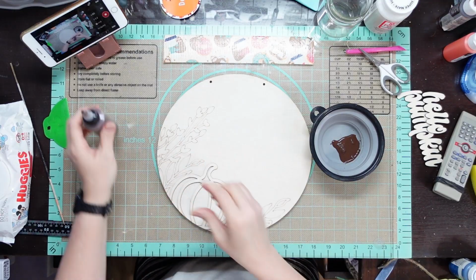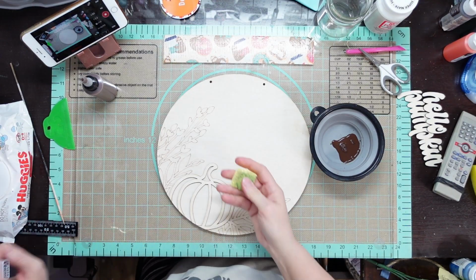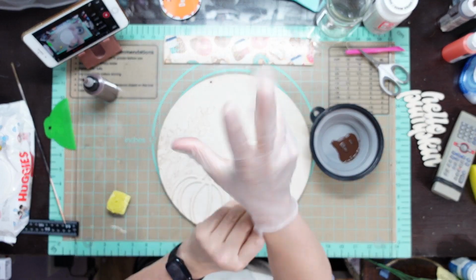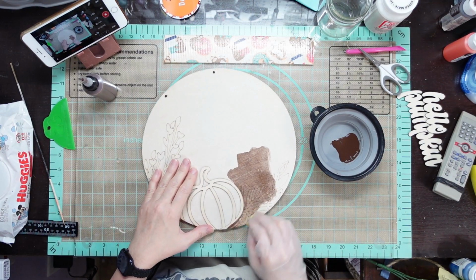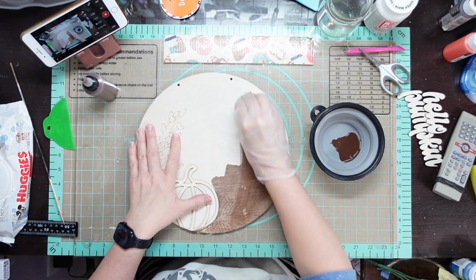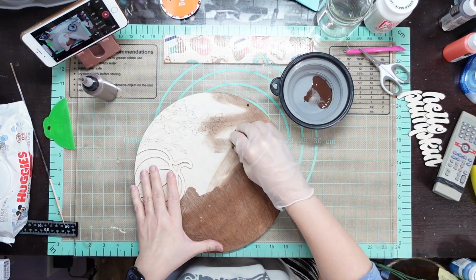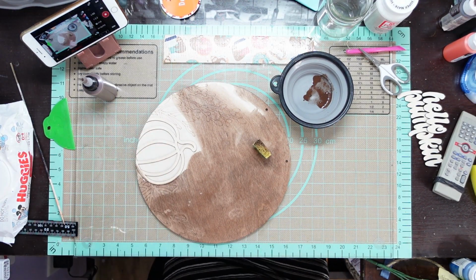This is watered down burnt umber and a little bit of chocolate that I mixed together to get my own stain. So I'm just going to take a sponge, wet my sponge, and stain my whole board. Well, not my pumpkin. Look, I'm wearing a glove, y'all. I end up taking it off. I'm going around that pumpkin, and at some point I couldn't get around real close, so I use a Q-tip. I'll just take a Q-tip and dip it in that stain and then run it up close to my pumpkin. Watching that fill in is so satisfying to a crafter.